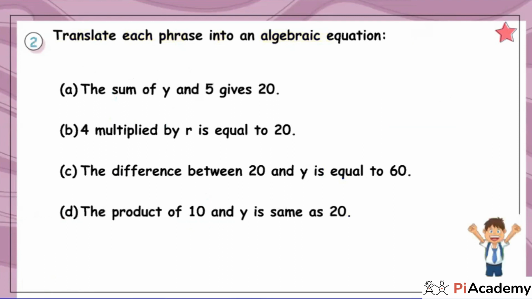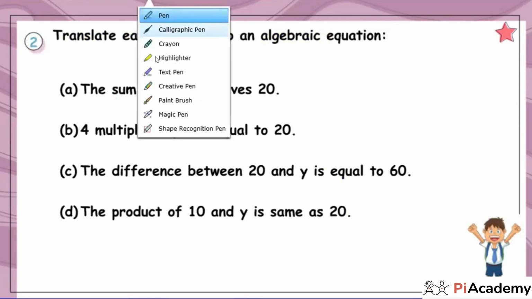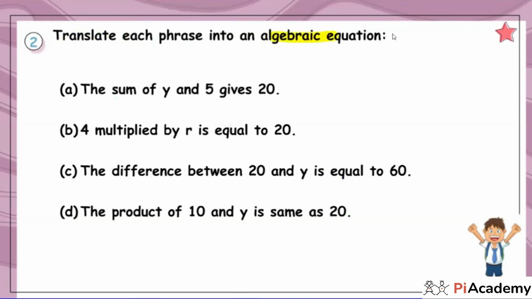See, the question type is the same, but here you have to make the equations. So let's try, everybody. There are four questions, and I am giving you 2 minutes, or 1 minute, that is more than enough. And here we have the 82 members. So let's see how many are answering this question. We are targeting at least 40 people.